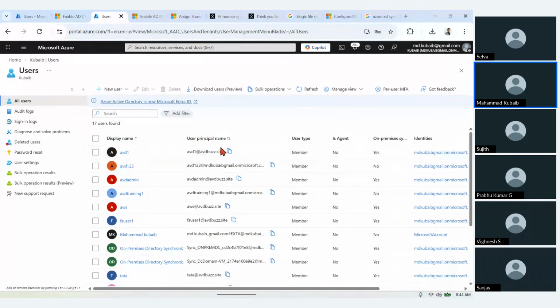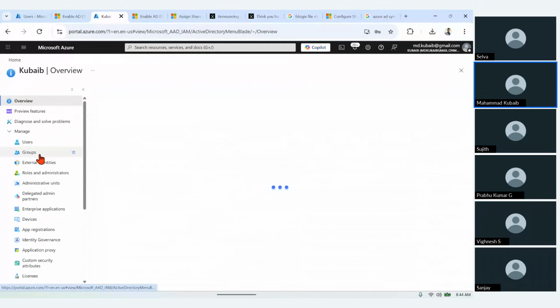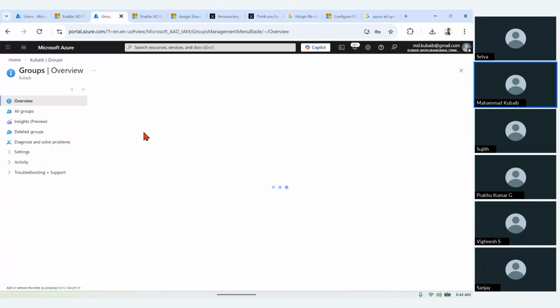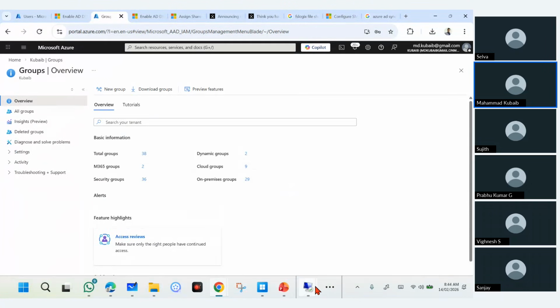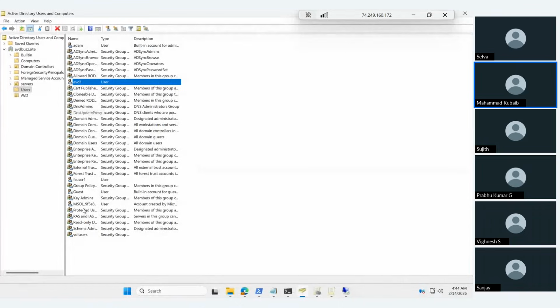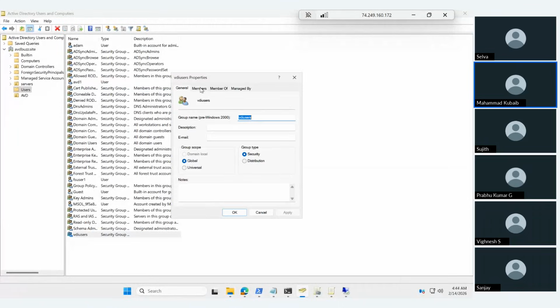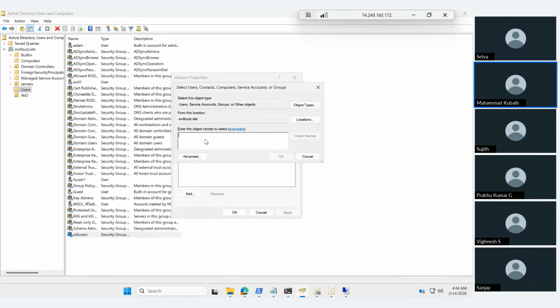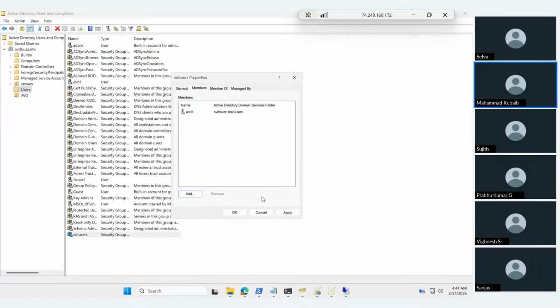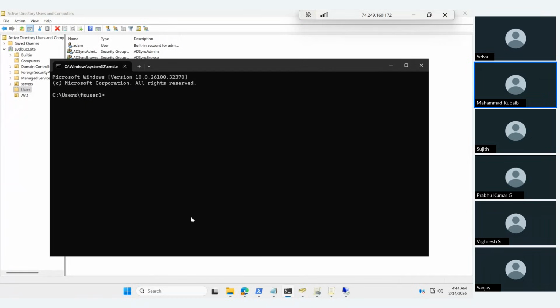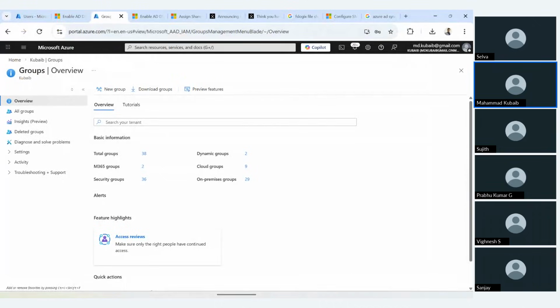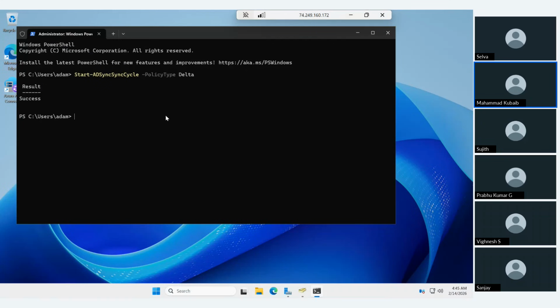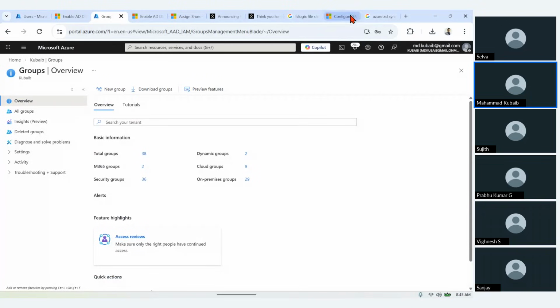Similarly, if you go to the group, it should have the membership because we added, oh, sorry, we did not add; we just created an account. So let me add this AVD1. We'll run the same command once again in order to do the synchronization. So success. Let's go to my groups.